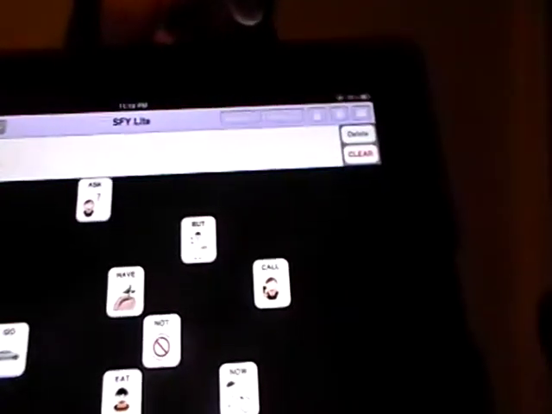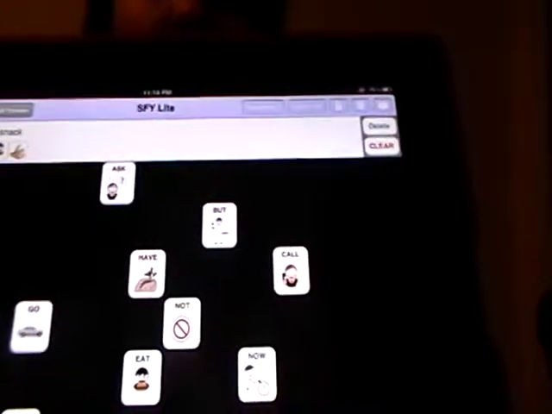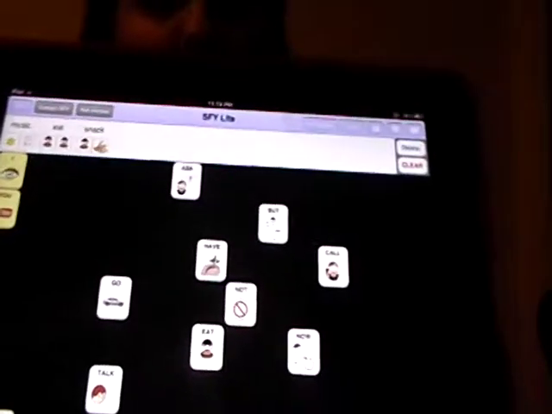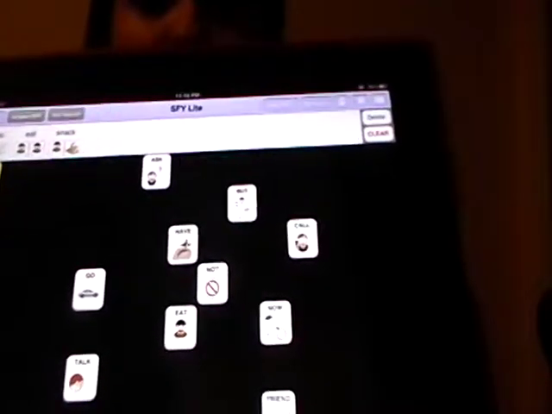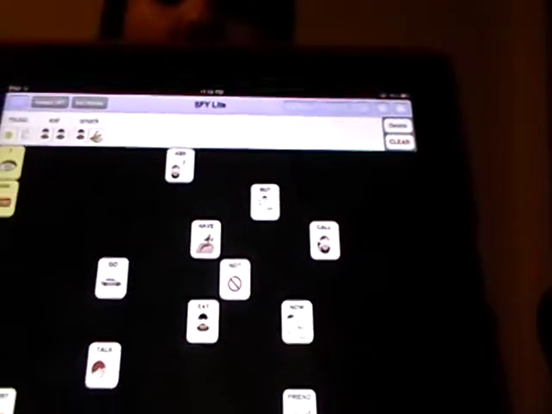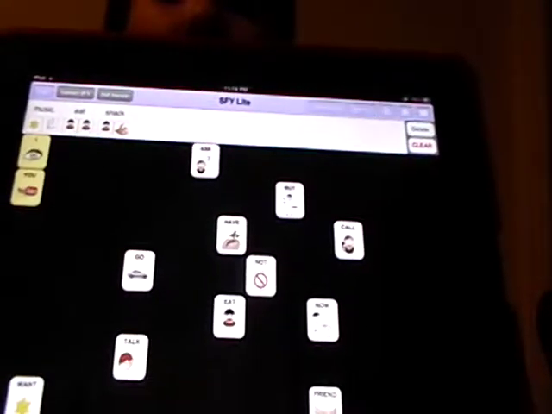And you can lock the settings so that the child's not able to do anything. There's also this texting feature, and in this SFY-Lite version, you are able to text to any other iDevice. So you can actually try out the texting portion of the app as well.